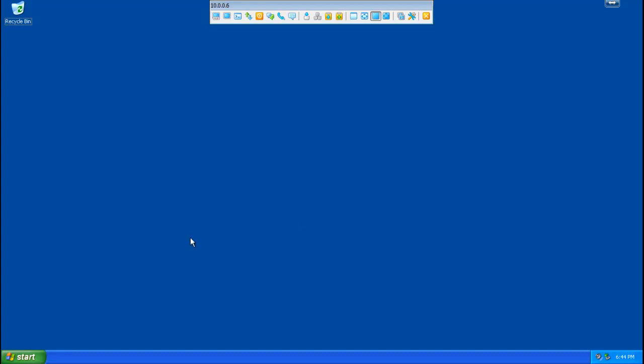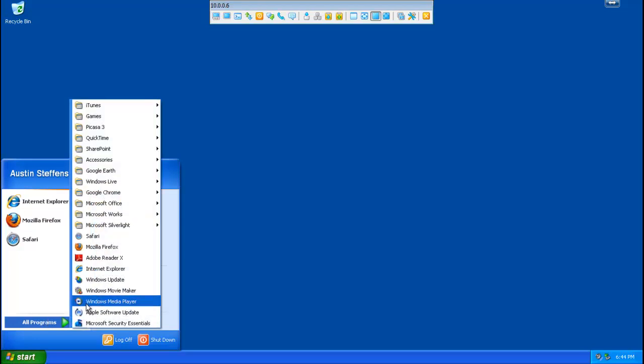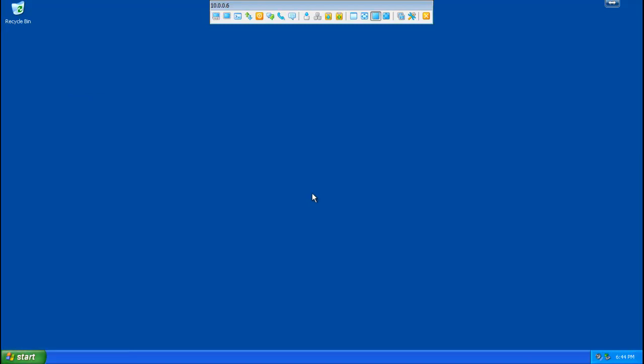But like right here, I'll show you guys real quick. I have full access to this computer. This is my Windows XP computer. Don't have too much installed on it right now. But if I were to view this only, you wouldn't know I'd be logged on to it.